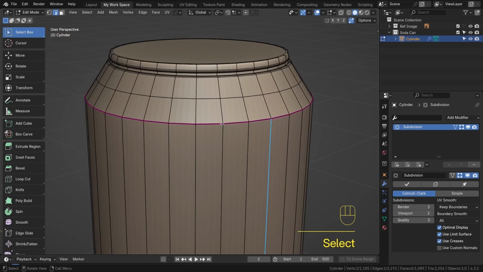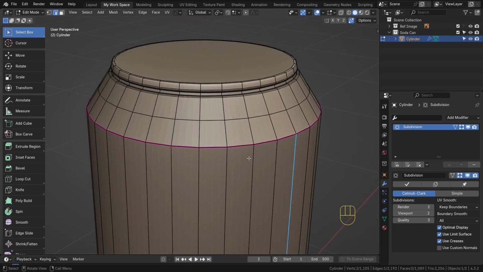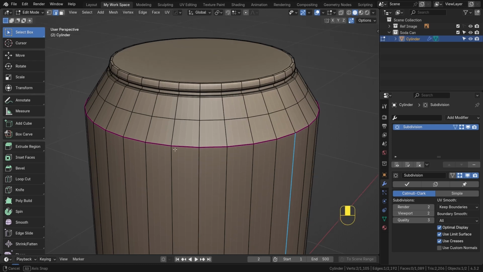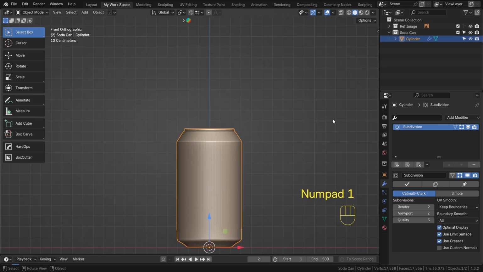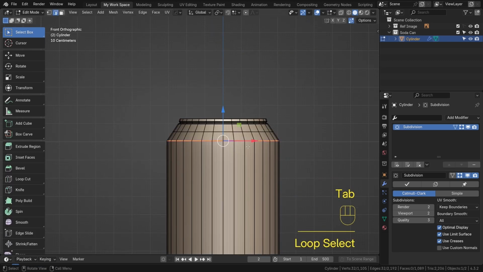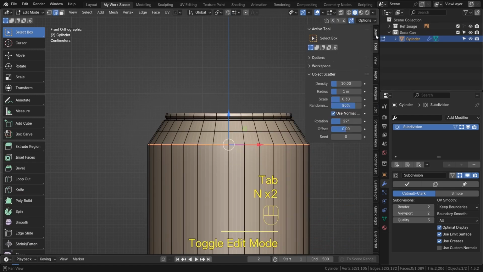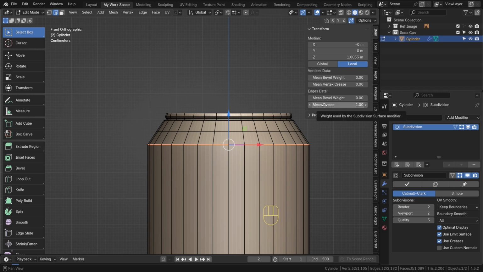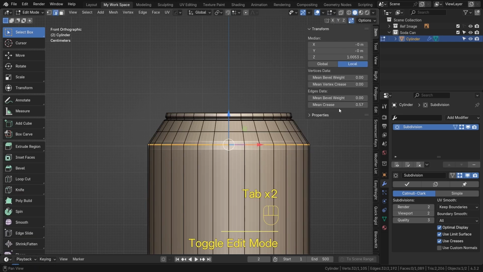You can see pink color already here. Why? Because we have applied crease. Okay, so this will not be affected and it remains the same like that. Okay, and now this is looking good. And now you can see this crease value here in Item, the mean crease value 1. Yeah, so you can control this value also from here like that. Yeah, so I'll put it to 1, the maximum value.